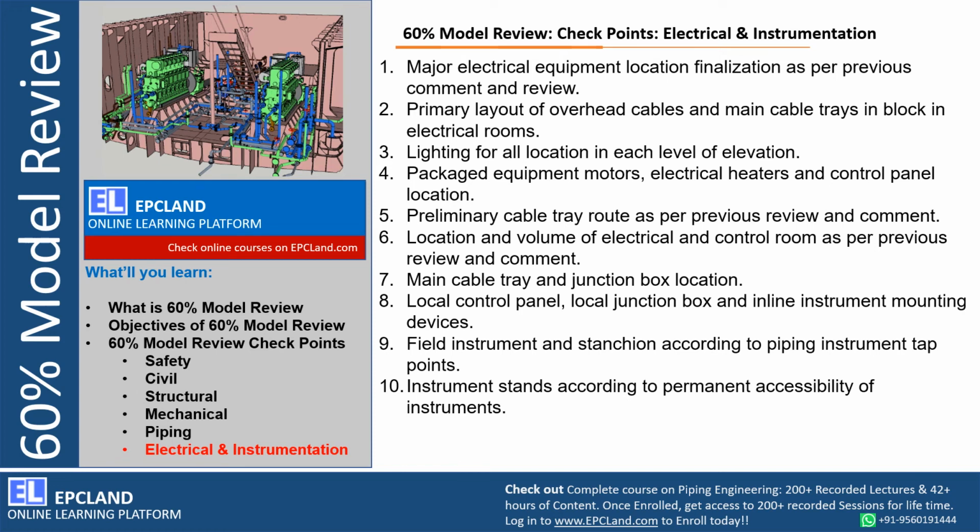Location and volume of electrical control room. Location and volume means we have to be ready with the detailed design of the substation, electrical building, control rooms, so that each and every aspect can be discussed. Most of the time these are not modeled in such detail, but the drawings must be available during 60% model review, so that any specific requirement can be checked based on past experience or maybe based on operational team requirement. So these drawings can be reviewed.